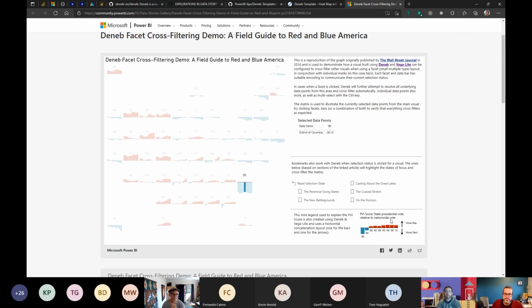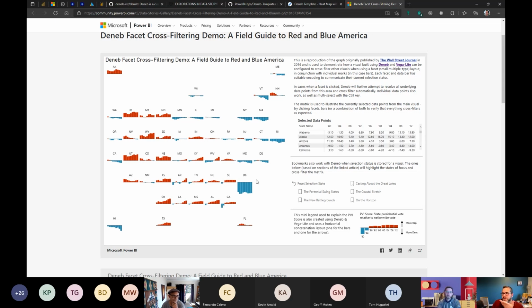And I built this little legend out of the Deneb visual as well. So it's kind of fun. I like it, but it's practical too. We're able to start doing some pretty neat things. And as I say, I do a little bit of work the rest of the week when I'm not working with DiscoverEI, where I'm helping people use Deneb in a professional capacity to actually produce visuals where they're struggling with R or Python or other visuals. So it's pretty cool to be a part of.